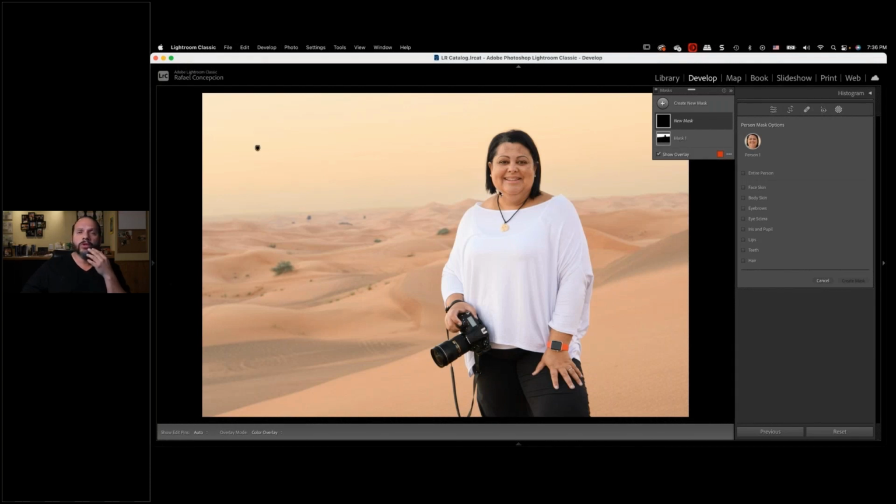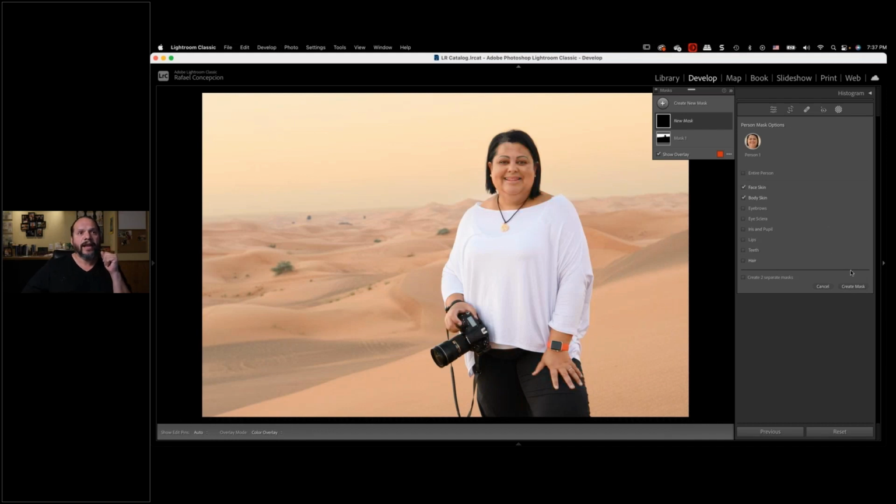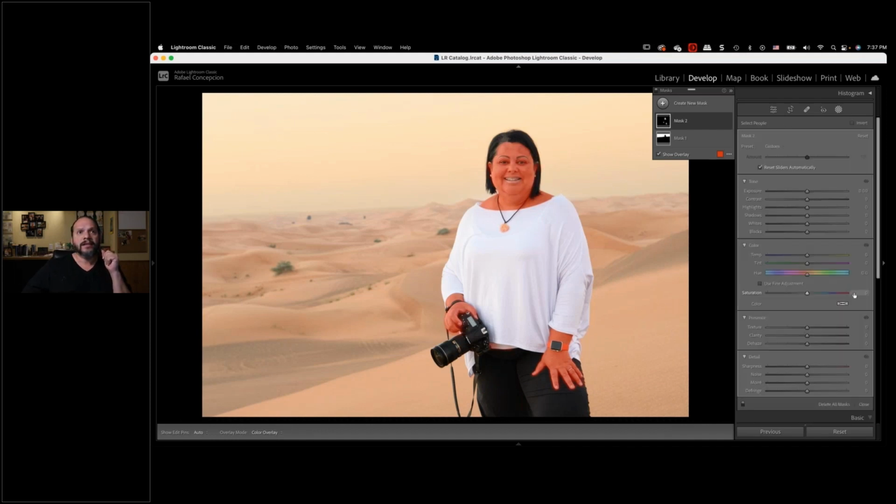inside of here, you can work a lot faster. So if I wanted to darken or do some stuff, or let's just say I wanted to do a texture for skin softening, I could come over here and go, well, I do want the face skin. So that's now highlighted. I want some body skin, right? So that's now highlighted. And once I've done that, I can go ahead and create the mask. Now that mask is done, and all I have to do is come over here to texture and drag the texture slightly to the left. So that takes care of this in 2 shots.